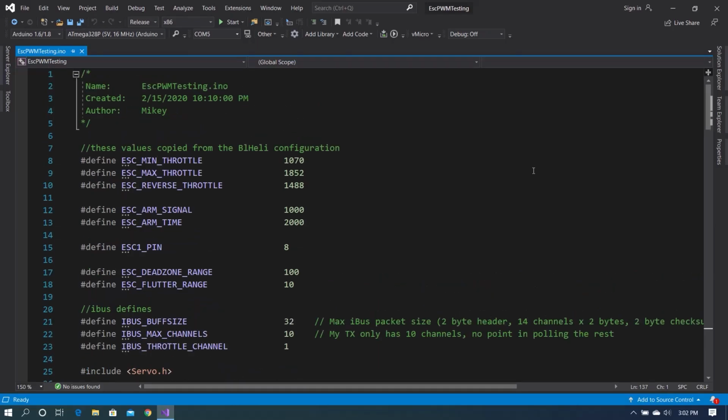Alright, so now we're going to take a look at the software for this project. There's pieces in here that are for consuming the iBus signals, so we are going to go ahead and just ignore those for now and deal only with the side of controlling the ESC. So the first thing we start off with, as in most of my projects, is a series of defines. So we have ESC min throttle, which is 1070, we have ESC max throttle, which is 1852, and we have ESC reverse throttle, which is 1488.